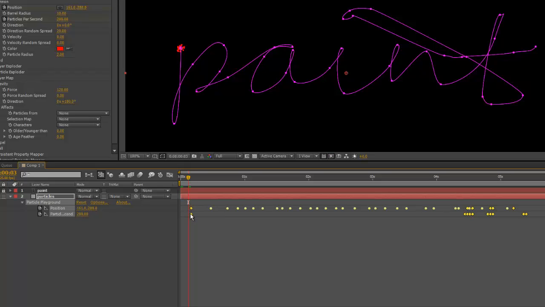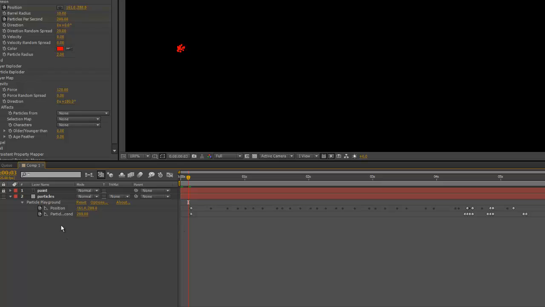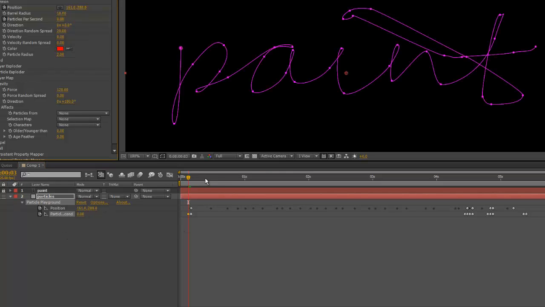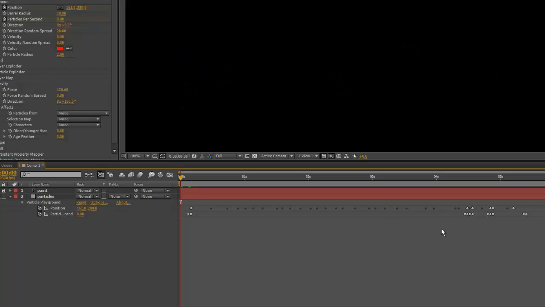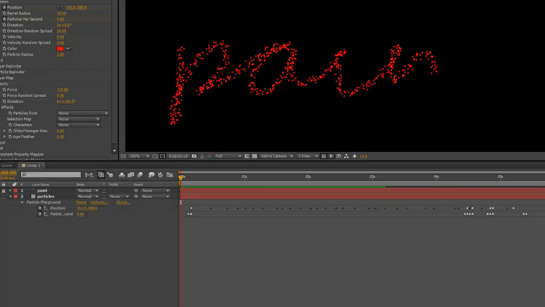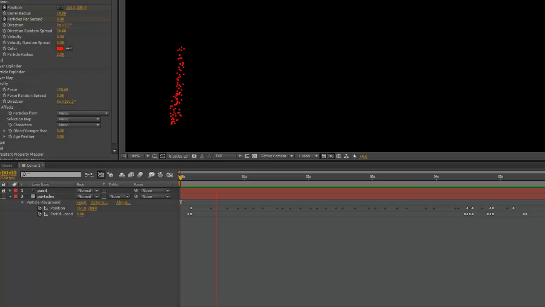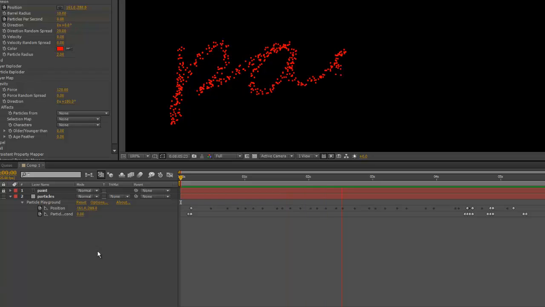So let's go the frame before we start moving along the path. Set my particles per second to 0. There's going to be no particles until it gets to this frame, and it's going to paint. So let's preview that. Okay, that's pretty much what we want.